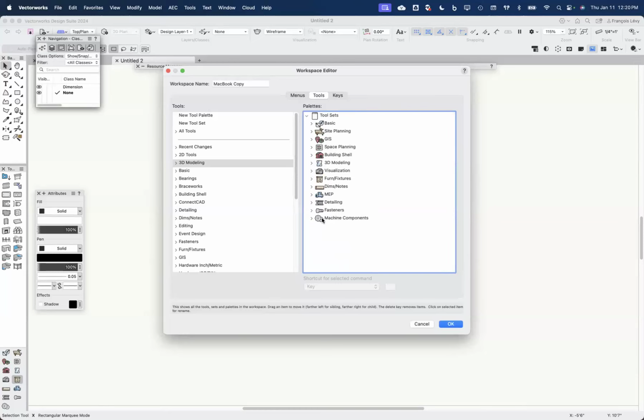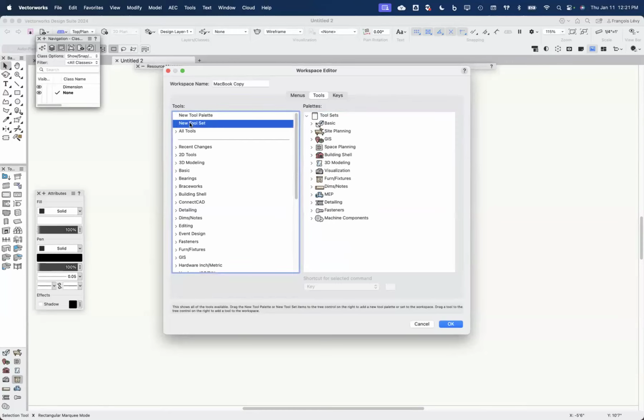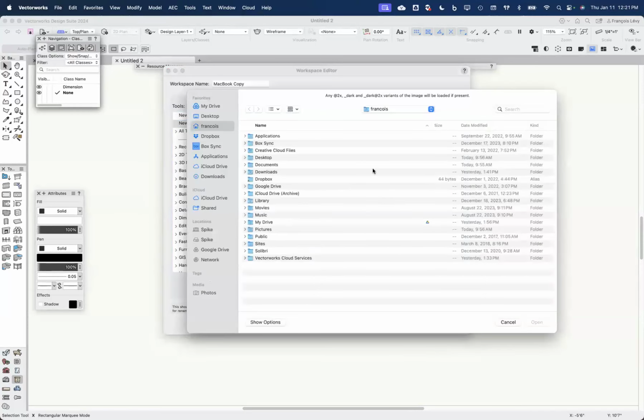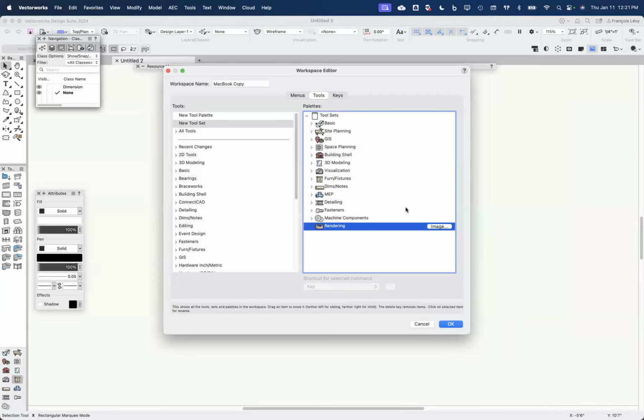So maybe I'll create a new tool set. I'll just click here on new tool set, drag it into here, and I'll call this tool set rendering. It has this generic icon, but I can go ahead and create my own icon and replace that with this image button there.